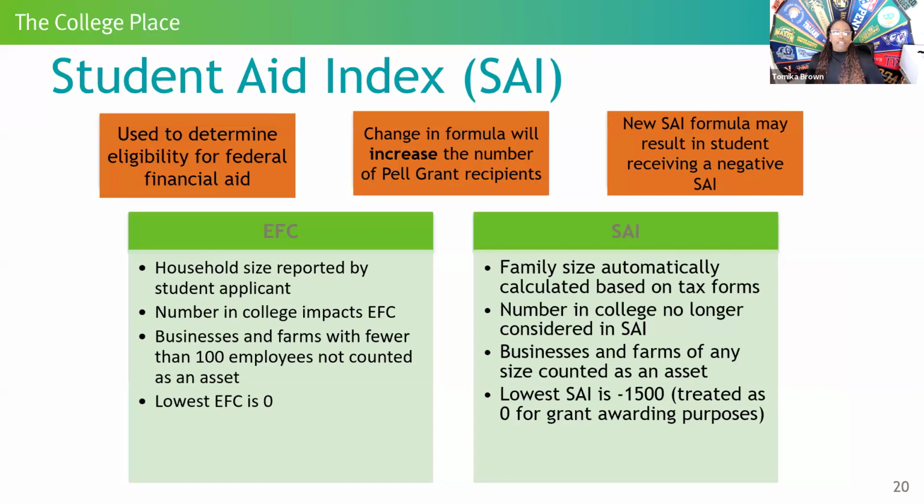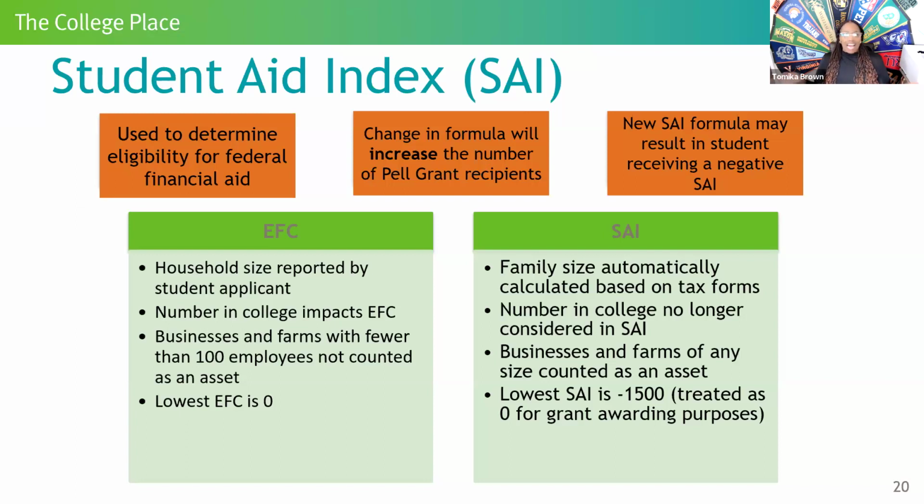All right, now let's shift gears a bit and talk about the SAI. This is the number that really informs how much federal financial aid a student is eligible for, and in some cases, how much state financial aid a student may be eligible for. We know this number is used for different types of financial aid programming, some scholarships even. So we know how important this number is for the students and the families we support.